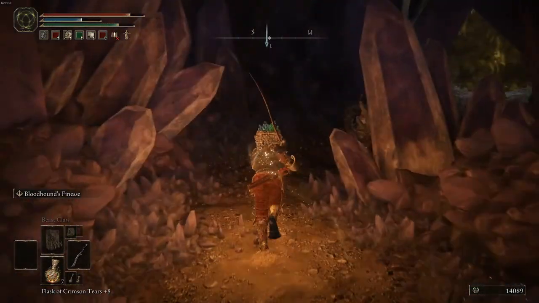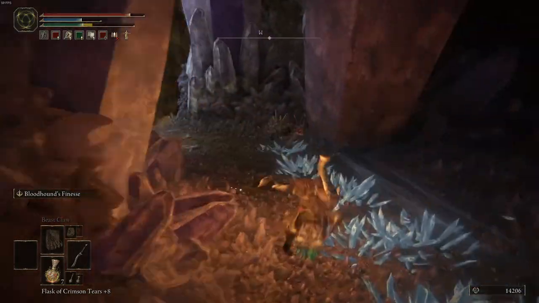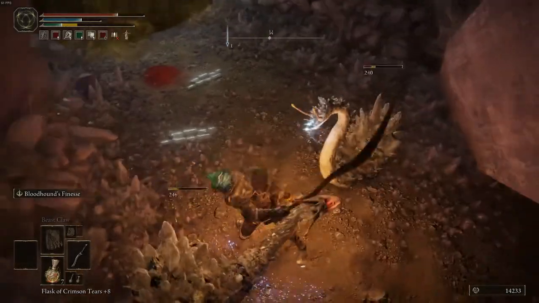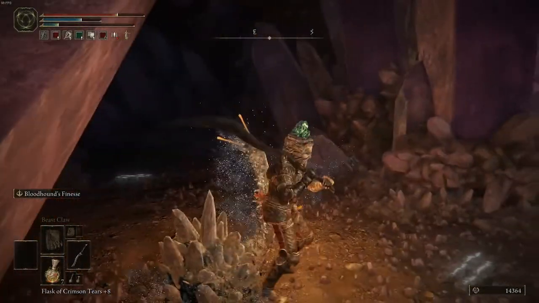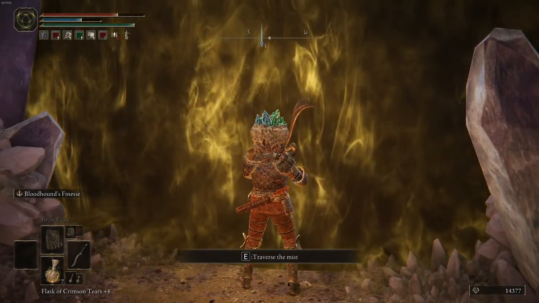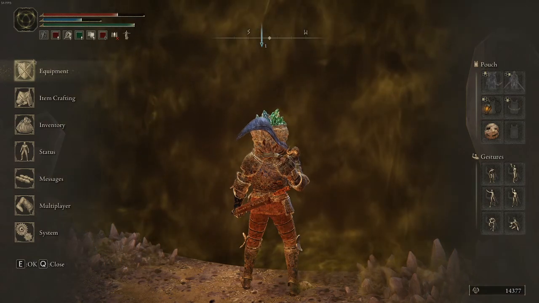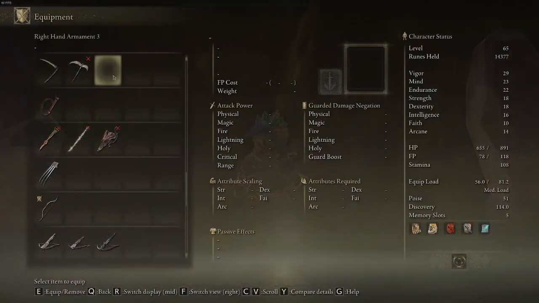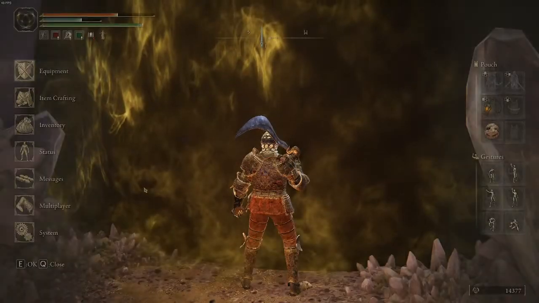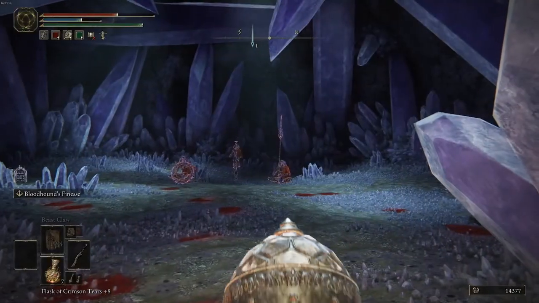Okay, there you go. Slug. Oh, strong slug. Yeah, we don't die to slugs here. I just randomly thought of this. Hold on, if I unequip my bow, can I just... Okay, that... I don't know, I just randomly thought of that.